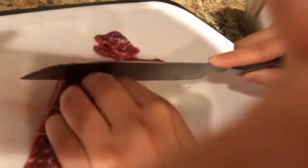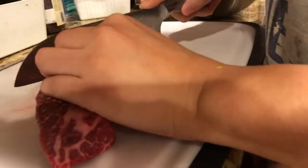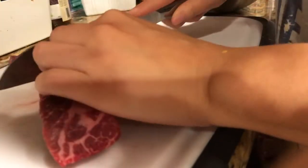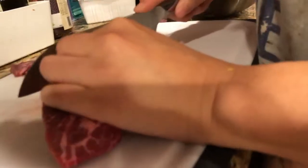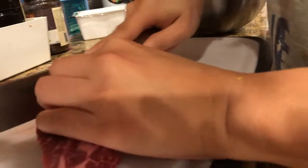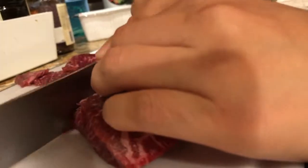So we want thin and even slices. It's okay to eat some fat, but if you don't really like the fat, you can just cut this off too.